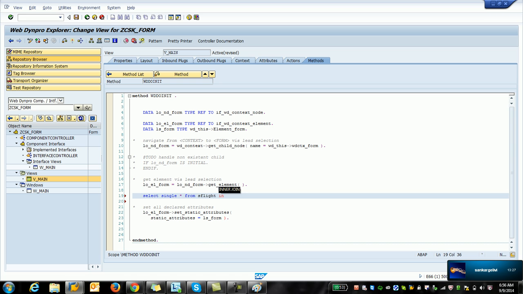Actually, you should never use a select statement within a Web Dynpro component. Okay, this is just for example purposes. That is why I am just directly using it.